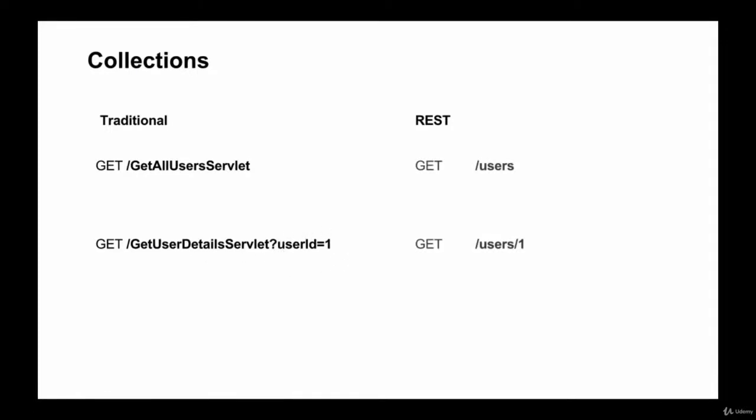But if we follow the RESTful approach, then our collection URI will look very much similar to the one we used to get a single user resource, except we do not provide the ID of the user that we want to return. So the URI to get all users will look like /users, and then if we wanted to get a specific user, we would just add the ID of that user, the ID of that resource we wanted to return. So this is the difference between getting a single resource and getting an entire collection of resources. And the URI looks very much similar, and it looks very simple also.